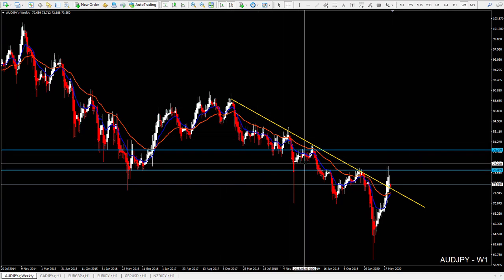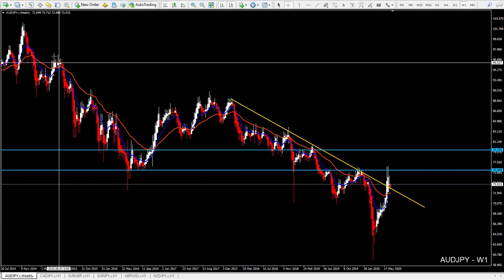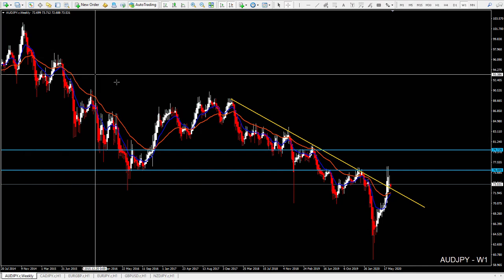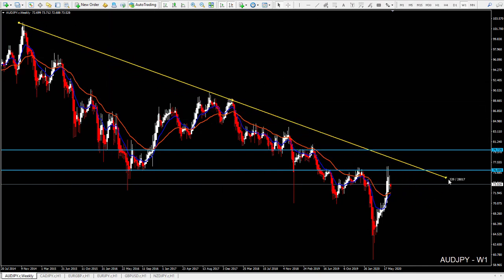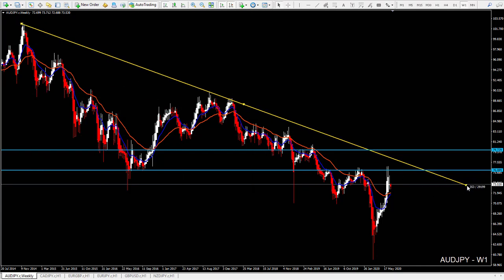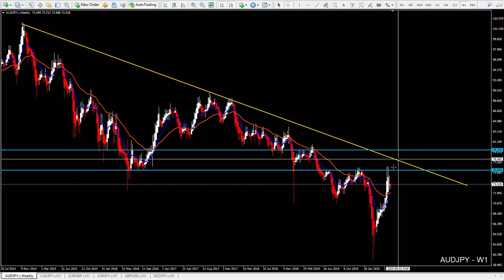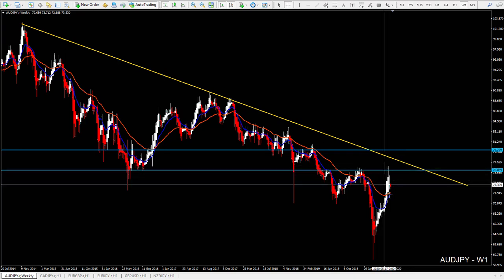We see that this trend has been coming down for a really long time, around 2018. But I would say that even from this point, it's still pointing down, because if we change the angle of the trend line like that, we will see that we are still in this powerful downtrend. To be honest, as long as we are below this trend line, we can discuss a downtrend. This probably comes from the monthly chart. Back to this level, it's 400 pips or even a little bit higher. So we still have room to go.